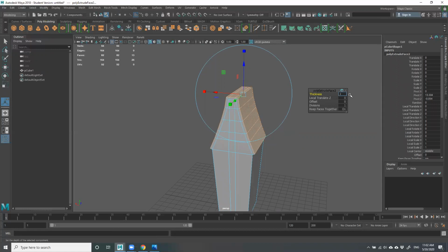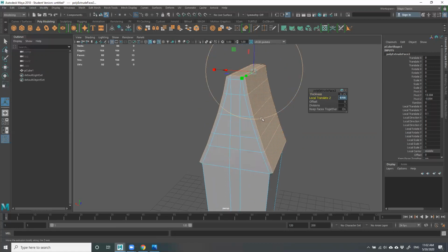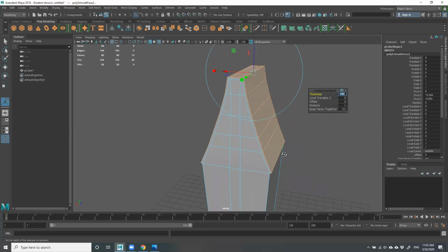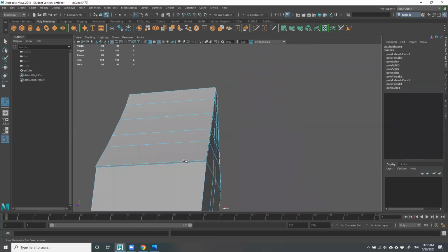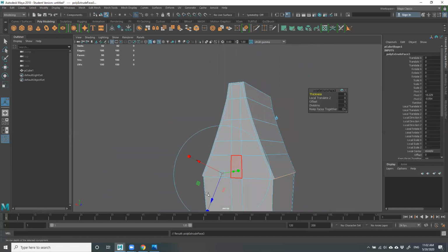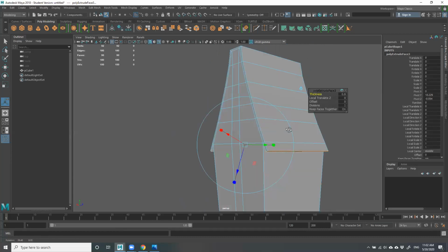Let's do 0.25 maybe, or maybe even 0.1. Whoops. Let's do 0.15. Let's try that. Yeah, maybe even 0.1. Sure. Let's get rid of this so it doesn't round it. Oh yeah, that's much better. And okay, so 0.125. That's fine. And with these little guys here, I think what I'm going to do is extrude that out a little ways here. There we go. That's feeling a little better here.